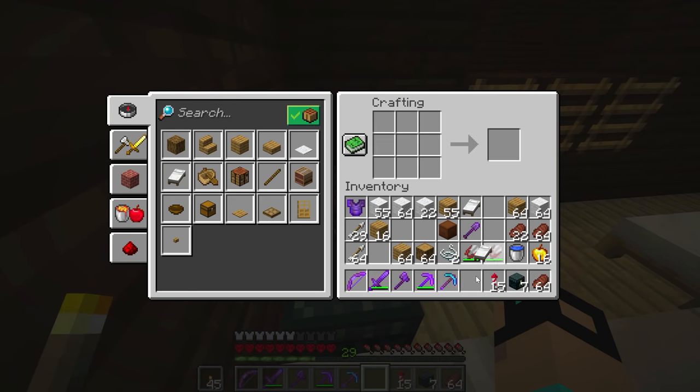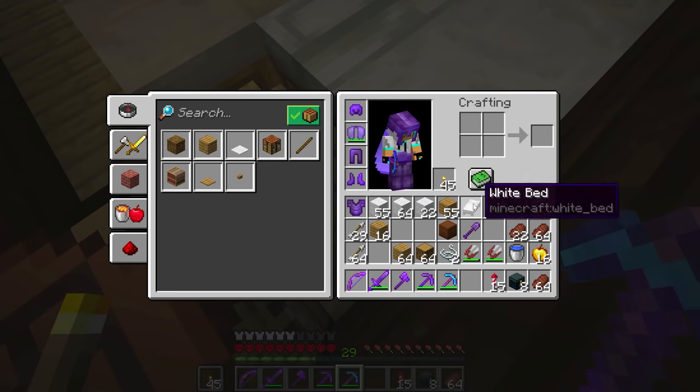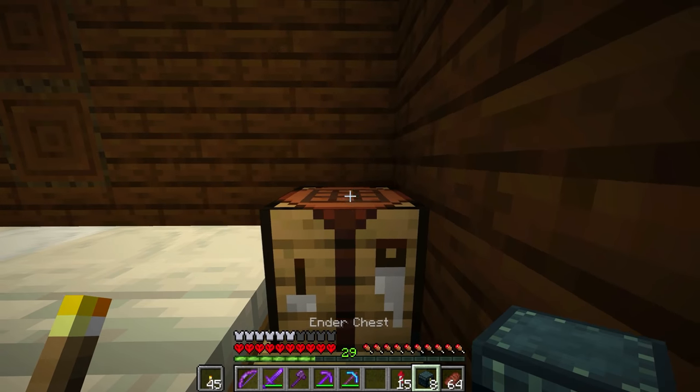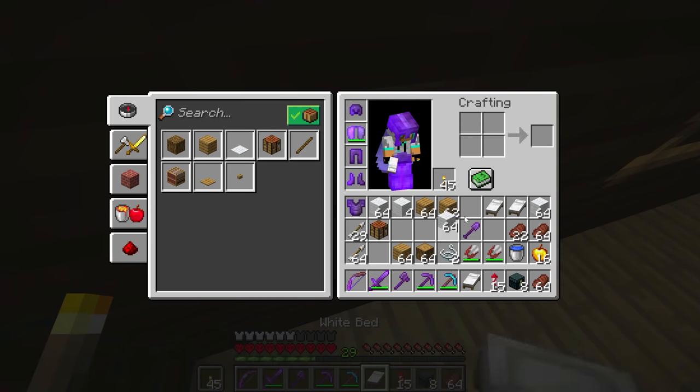Sorry, I need to go let my dog out. One second. Let me just quickly do this. Break this. Okay, and then put this here. Put the e-chest on there. But yeah, I'll be right back. I gotta go let my dog out. It's like when I'm working a rush, I just can't do anything right.